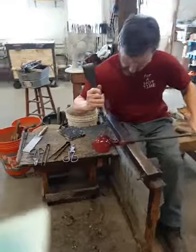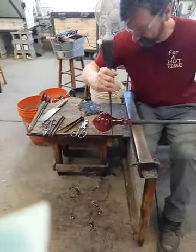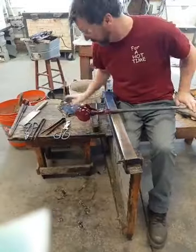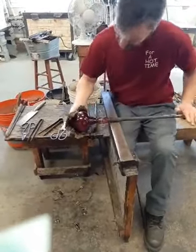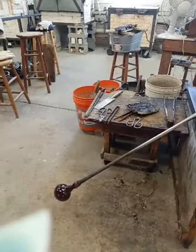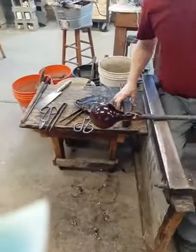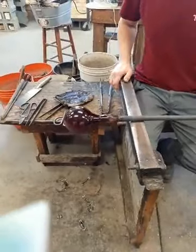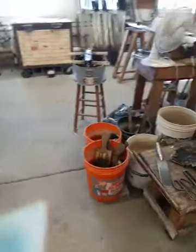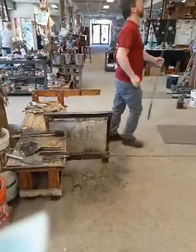We've got the gold on the interior of this, the white in the middle, and the white's going to provide a nice background or offset for the gold, and then the black exterior. Todd has created two jack lines — one of them to pull the major portion of the bubble away from the pipe, the other will be the break-off point. So right now he's inflating that. Welcome aboard, Joanna, Kristen, and Susie.